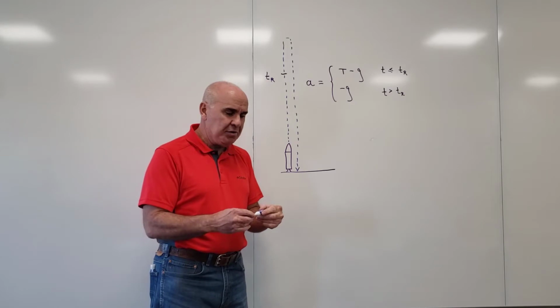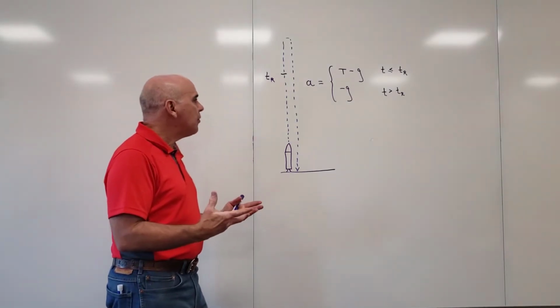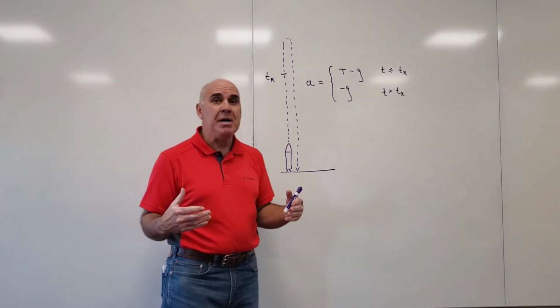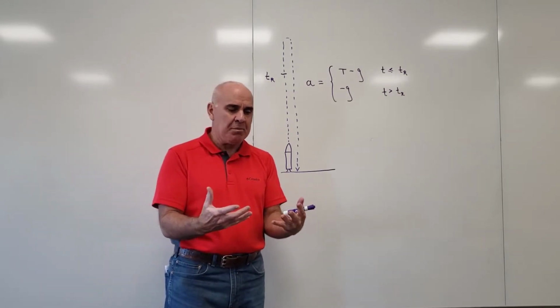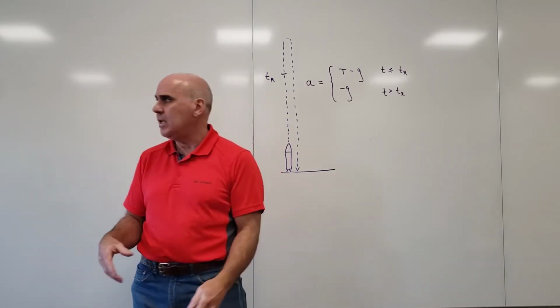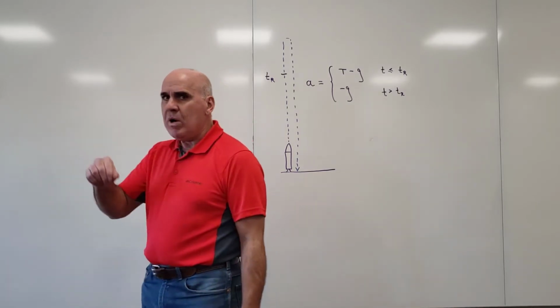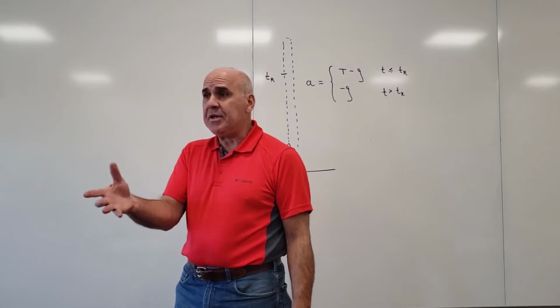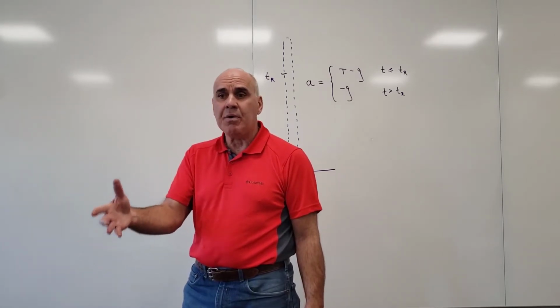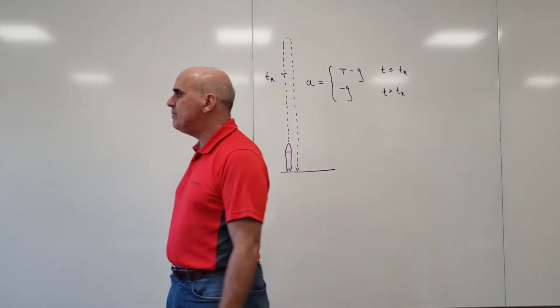Okay, and what we want to do is create a program that's going to give us some information about this. And I'm going to work this two different ways. But first off, let's talk about the equations that we're working with. So I want to know, where is the rocket? And we have to figure out the speed as well. So let's do, where is the rocket and what is its speed?